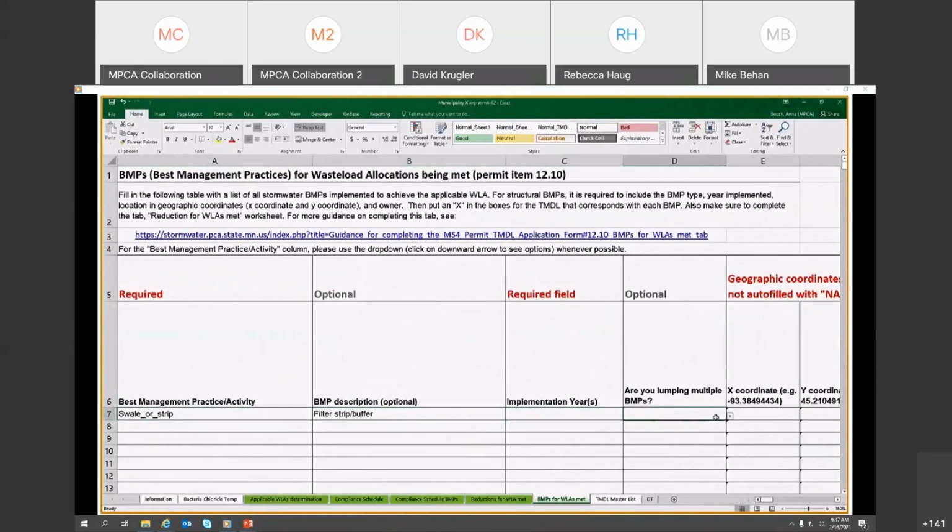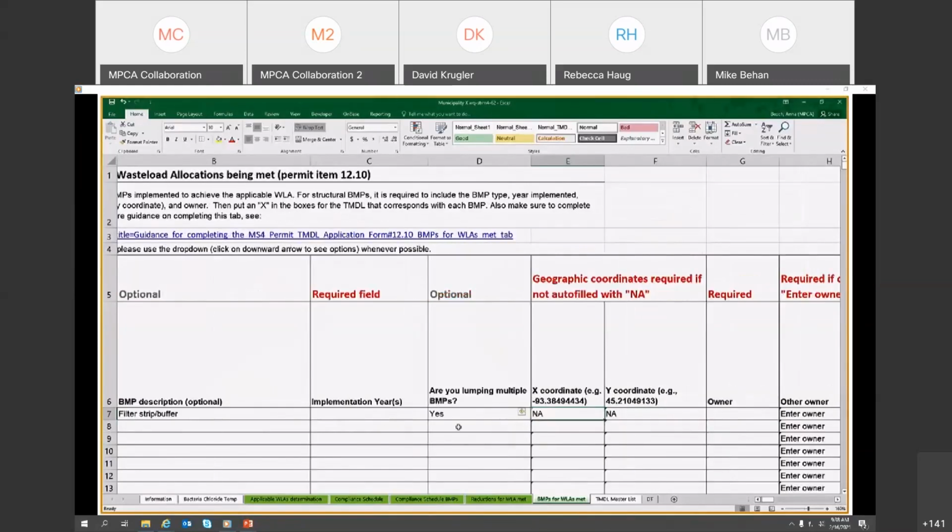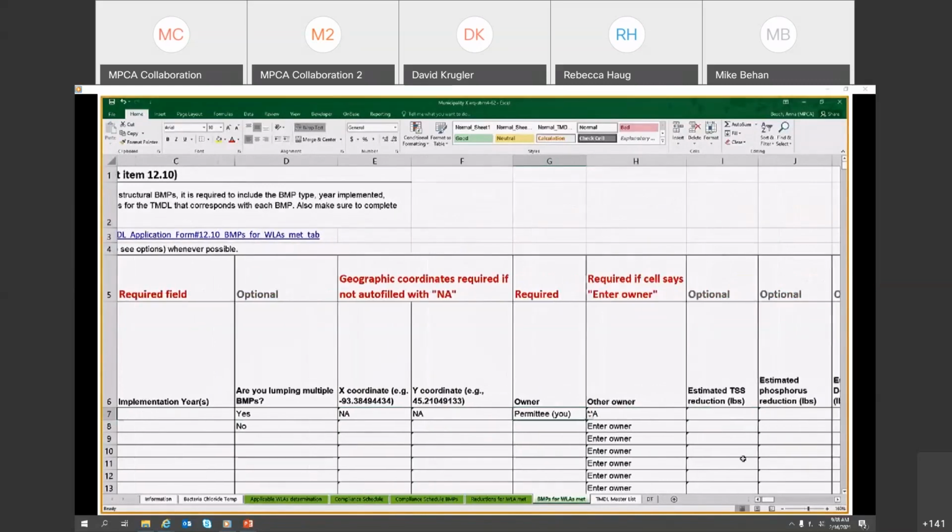If you are lumping multiple BMPs, so if you have a bunch of swales, you can say yes, I'm lumping, which then means you do not have to put in geographic coordinates. If you are not lumping, then you do need to fill in coordinates. Owner: if it's you, then you don't need to worry about the other owner cell.